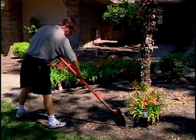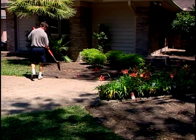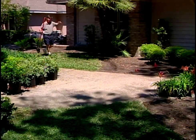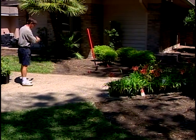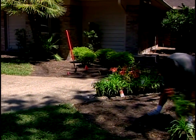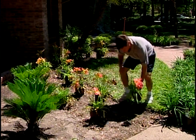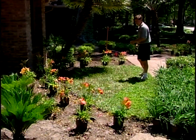We'll use the Marsha K Daylilies to accent the front entrance. I want to start with a double or triple row. We'll jump over the walk — remember, this is the little linking we've created — and have that daylily line run underneath here and end in somewhat of a big question mark, to accent this part of the entrance and give us a little bit of depth. I think a double row is going to do the job here. I've grabbed the ones that are blooming — we'll primarily use them to set up our impact. Up under the entrance, join me there.